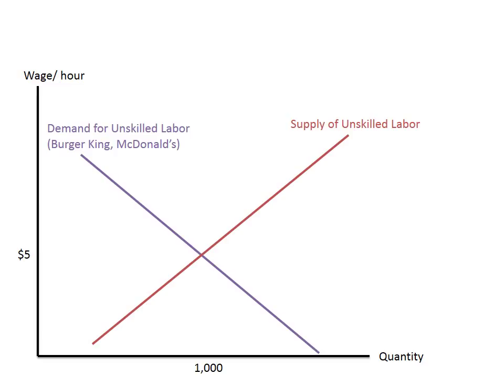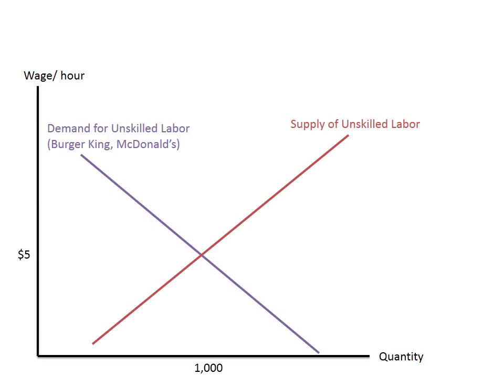Now, normally in markets, most people make up part of the demand curve. So when you buy wheat, you're adding to the demand curve. But with labor markets, individuals make up the supply curve. You supply your labor to the firm you work for, and it's firms that make up the demand curve. If we're talking about the demand for unskilled labor, then places like Burger King and McDonald's are the ones who demand labor. And it's low-skilled individuals who supply the labor.